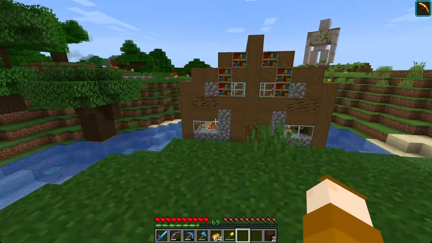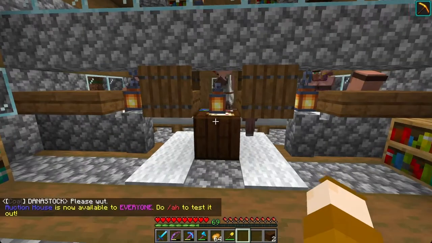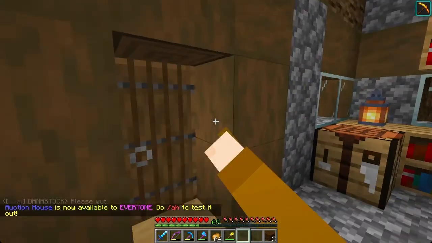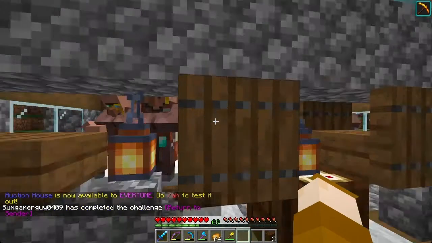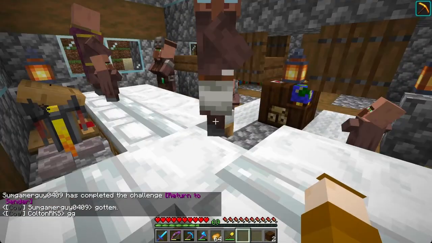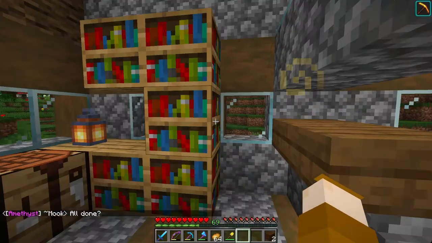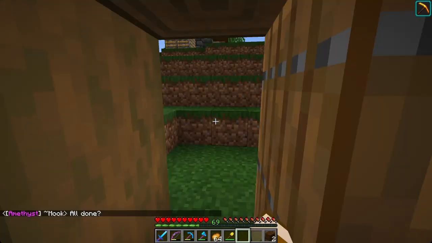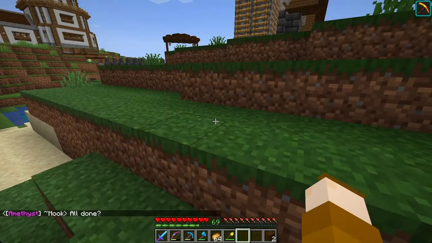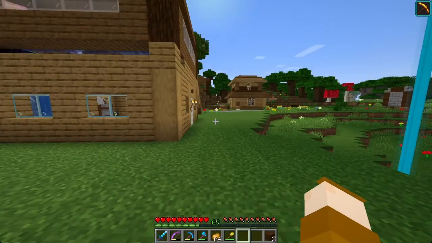Somebody built something right out here. This looks like a library. Oh, look at this. This is great, so this is, I guess, one of the villager trading posts. Very nice indeed. So yeah, our little village here is coming on really nicely.